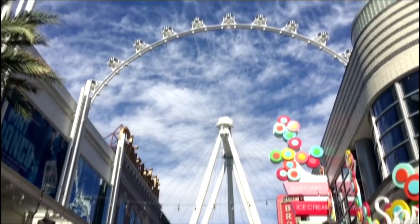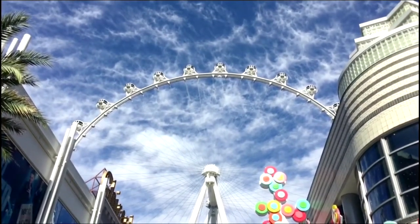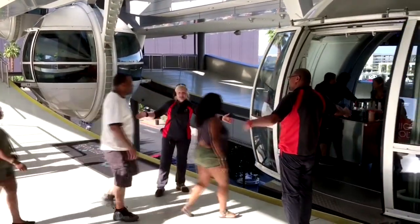Hi everyone, cheers! We are on the world-famous Las Vegas Strip at Giada De Laurentiis' restaurant, Giada's, in the Cromwell Hotel. You've got to check it out — it's fabulous. The Las Vegas Strip is bouncing back. It got hit really bad in the last decade because of the recession, but it is flying high. And one of the newest additions is the Link High Roller, called the world's largest observation wheel, well worth your time.